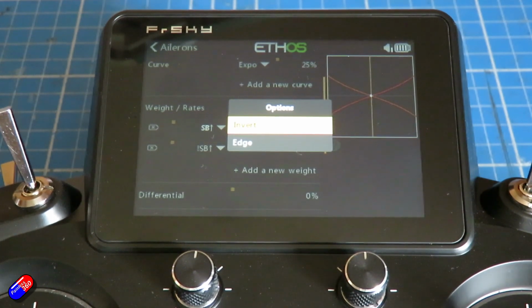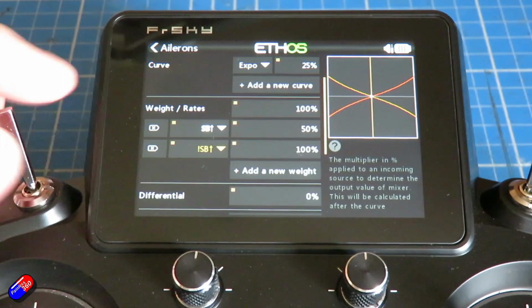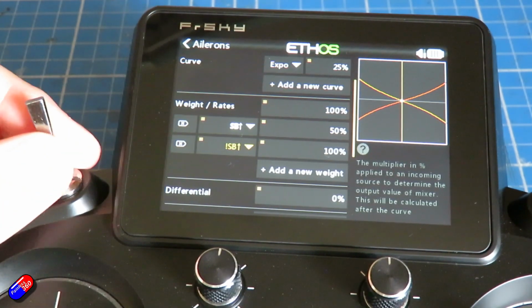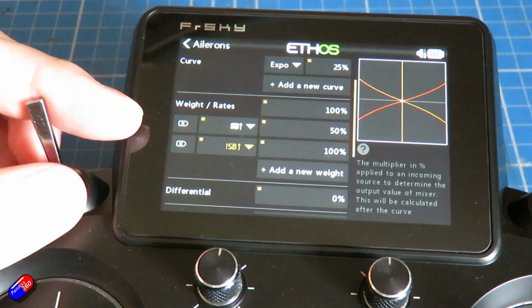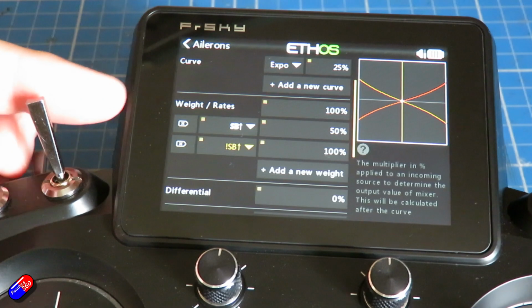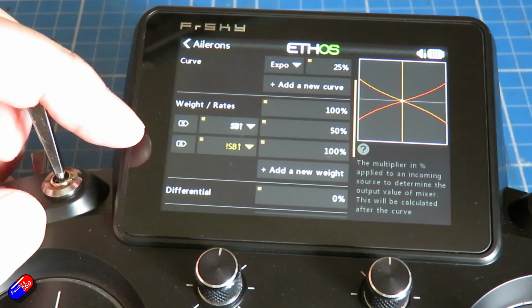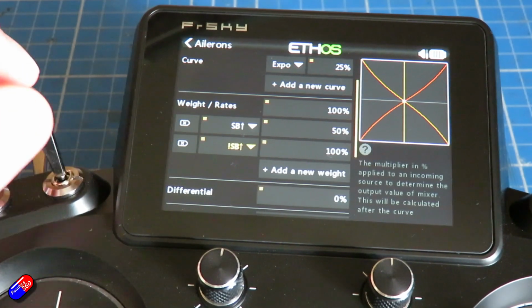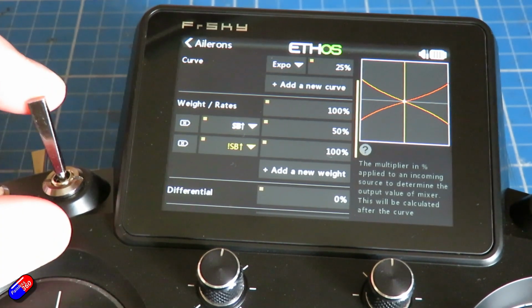So if we click on invert once and come out, we can now see that when the switch is in the back position or not in the back position, SB in the back position is selected, so the switch kind of makes sense, and then the not in the back position is selected when the switch is anywhere else. So that is the way that it works.